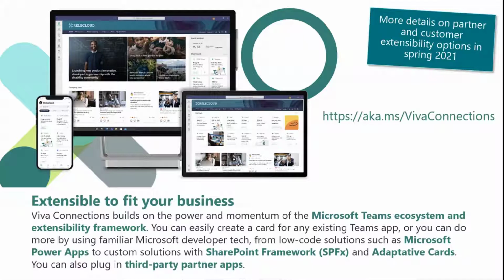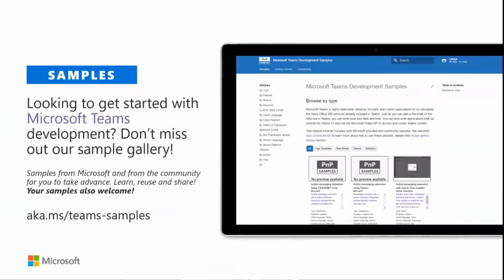From a developer point of view, we will soon be able to extend and customize a solution built on top of Microsoft Viva and Viva Connections using Power Apps, SharePoint Framework, and Adaptive Cards. And there will also be solutions and apps provided by third parties available on the network. So give an eye to Viva and specifically to Viva Connections. Go to aka.ms/Viva Connections and stay tuned about the news in the technology area of Microsoft 365.